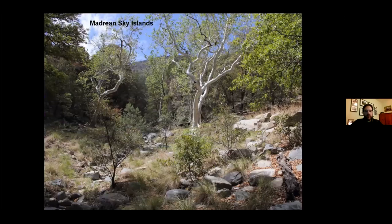So I've talked a lot about the Tucson area and Sabino Canyon. We did a little quick trip down to Green Valley at one point, and went out hiking for a morning in the Madrean Sky Island forest. So the Madrean forest is down there in the southwest in Arizona and southern Mexico. There's all these mountains, and as you go up in elevation, the ecosystems change, and you get into more of these forested ecosystems. And they're referred to as sky islands because they're these forests up in the mountains that are very, very different from all the surrounding landscape down in the bottomlands, which is all desert and scrubland.